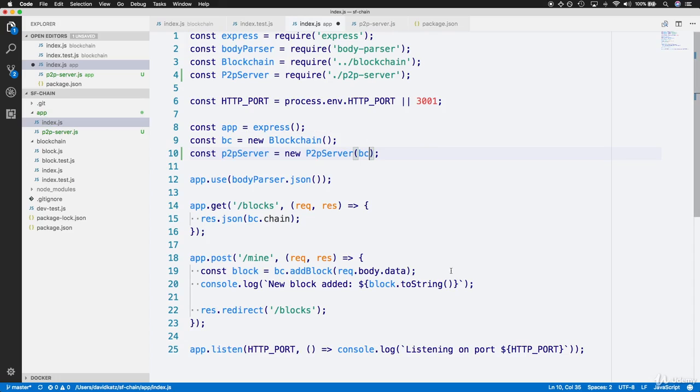All right, finally, at the very bottom of the application script over here, we're going to want to actually fire up our instance with its listen function. So this will start the WebSocket server in this blockchain application instance. All right, great. We've added quite a bit of functionality, and it's been a while before we could actually test it, but now we're ready to check out this server in action and see what it can do. So make sure you have all of your files saved, and let's open up the command line to test this functionality.